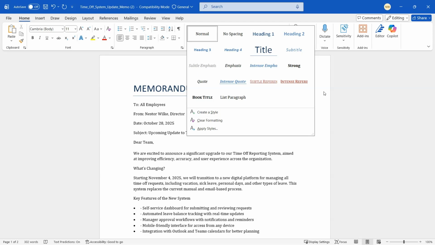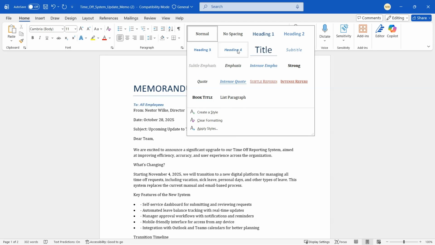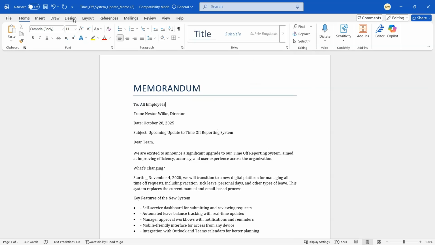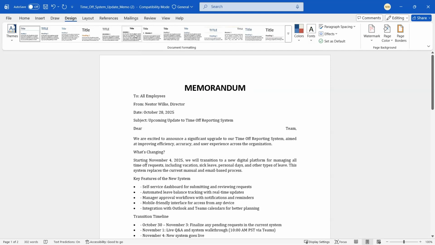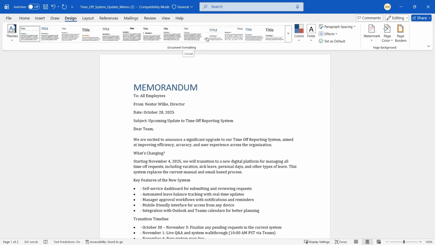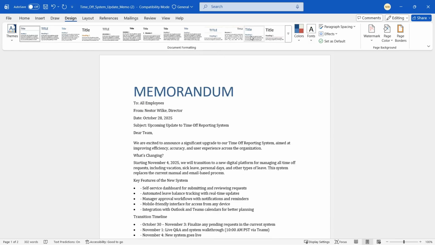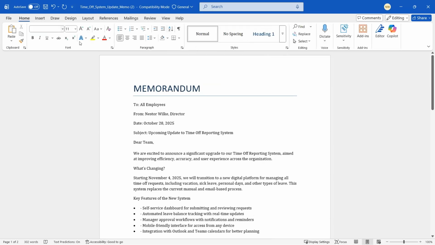Now, the headings are a big deal in Microsoft Word. Once we apply these heading styles to our document, so title, heading 1, 2, 3, and 4, it's going to unlock other features for us when we click on the Design tab. We can see anywhere that we have those styles, we can introduce some document formatting, and it's going to make those styles really pop out on our document. So we want to use those styles.